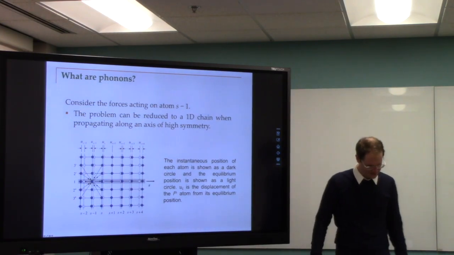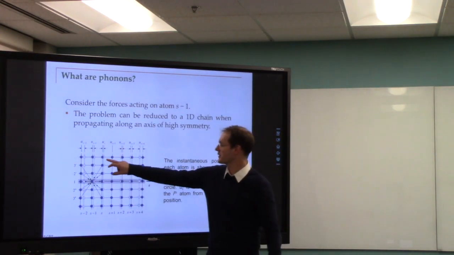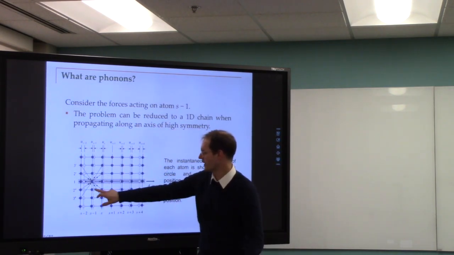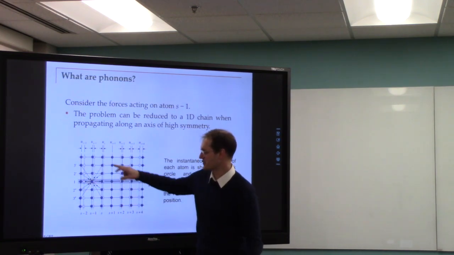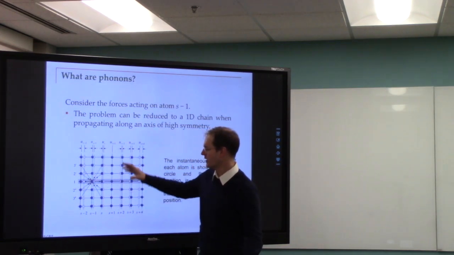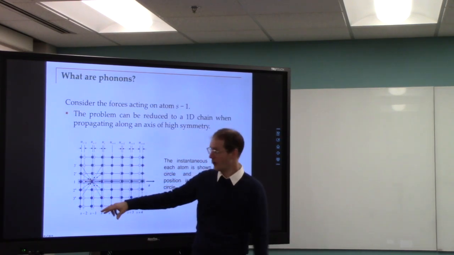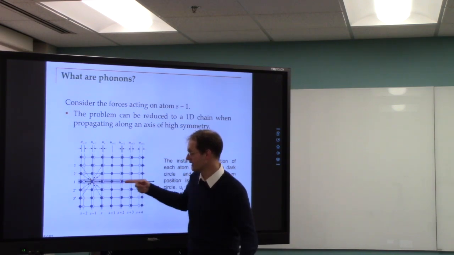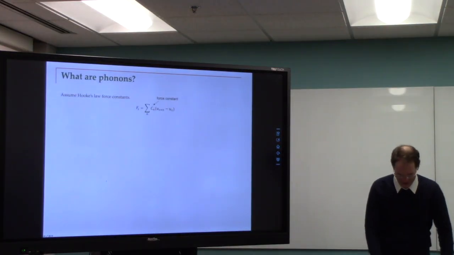Okay? And so we can consider the forces acting on a particular atom, s or s minus 1 or whatever. In this picture it's s minus 1. If you consider the full, in this case, two-dimensional lattice, there are probably forces coming from all different directions, but you can treat these forces effectively and make a simplified model by thinking about just a one-dimensional slice through this lattice that has effective potentials in the left-right direction. So we're going to treat a one-dimensional lattice. That's how we'll get started.